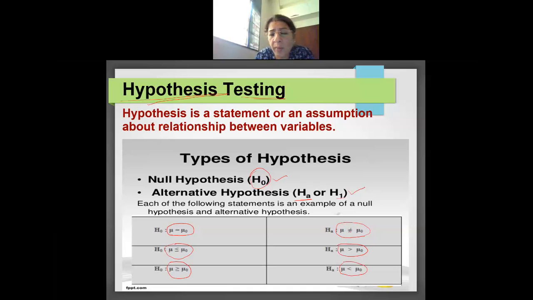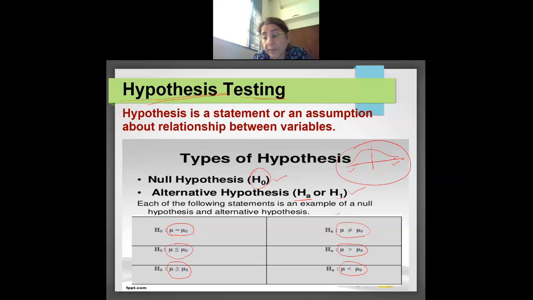So the way you form your alternative hypothesis helps you find out which kind of test you are doing. For example, you can do a one-tailed or two-tailed test on the given data. A one-tailed test says that you are on one side; the normal distribution is like this. When you say one-tailed test, you are doing it either on the left side or on the right side. When you say two-tailed test, you are doing it on both sides, this side and this side, basically.